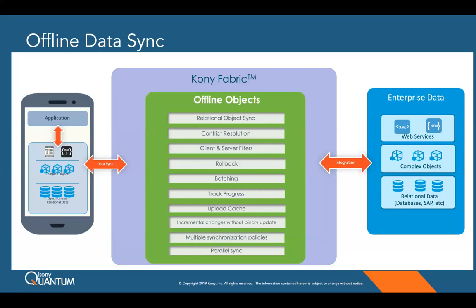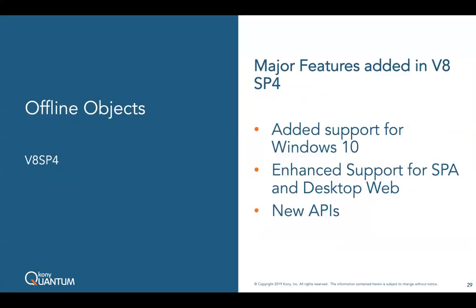Also, you have the option of incremental changes. Basically, if you are adding a new field to an existing object, or deleting a field, or deleting an object in an object service, all of that required a client app to be rebuilt, client binary to be rebuilt earlier. Now you have the option of getting these incremental changes from the server at runtime, and if the client is written in a way to handle this new field, it can work basically without any client app update. And you also have multiple synchronization policies where you have the option of only uploading certain records. If something is still in draft, you don't want to upload it, you can set that record to not be uploaded. And there are several such capabilities available as part of offline objects.